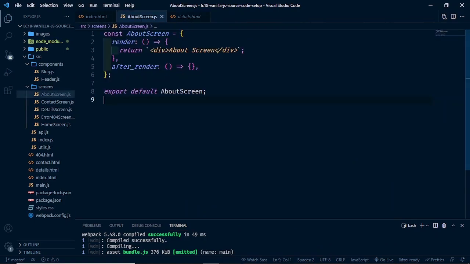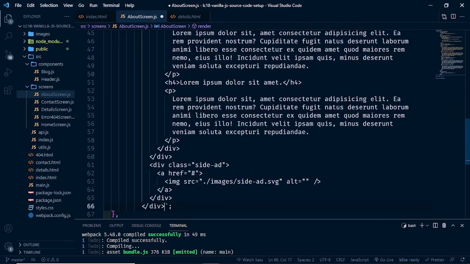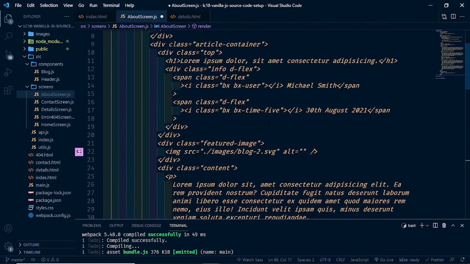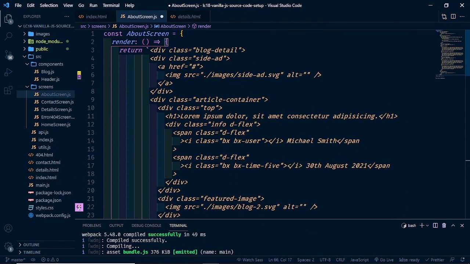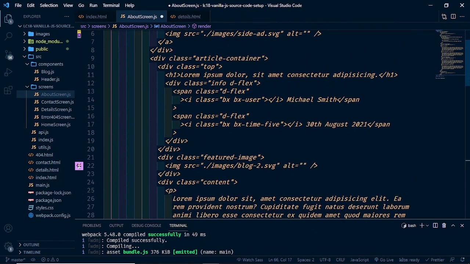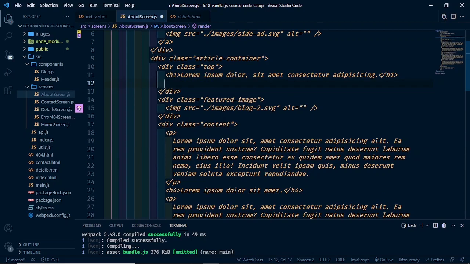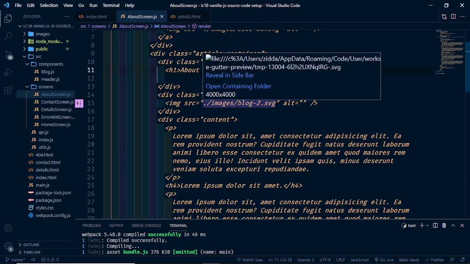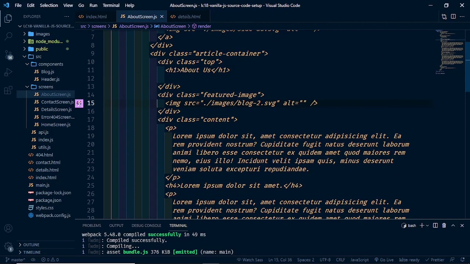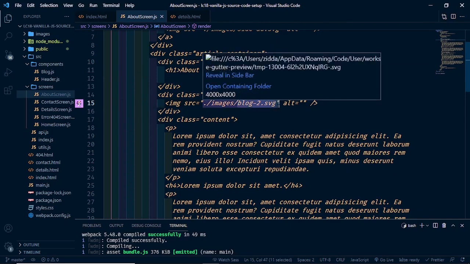So let's just replace this with that, and for the top here we need this h1. We don't need this, we don't need the info. Then for the h1 here, you're going to say about us. Then for the image here, let's enter into images folder, and let's look for profile.